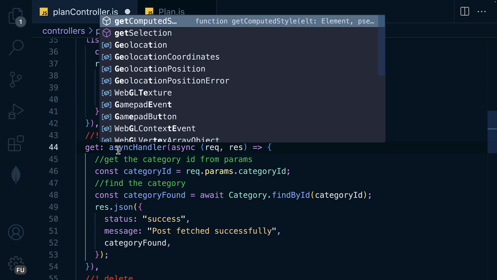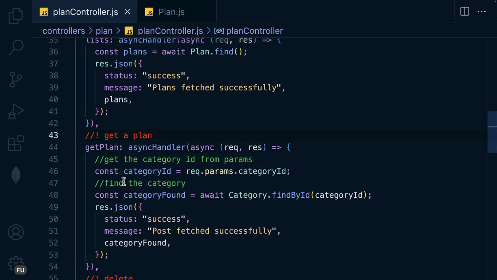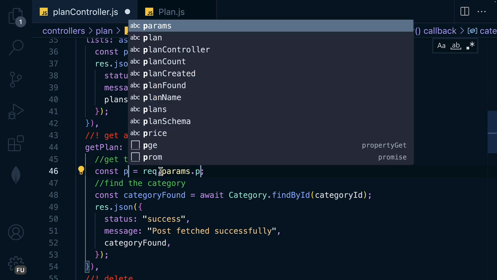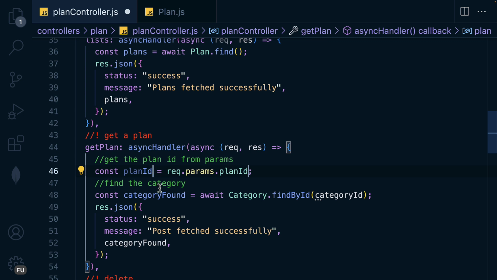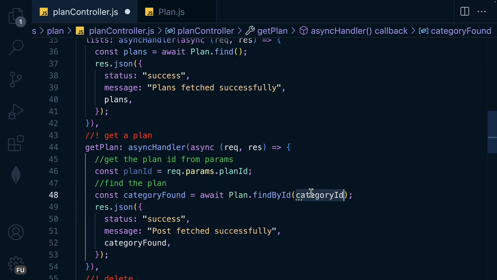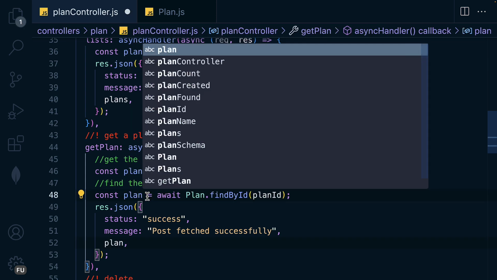as get plan, and then get a plan by ID from the params. So change this one to plan ID, and then find the plan, and here change this one to plan, and then the plan ID. So here we will say that plan found.